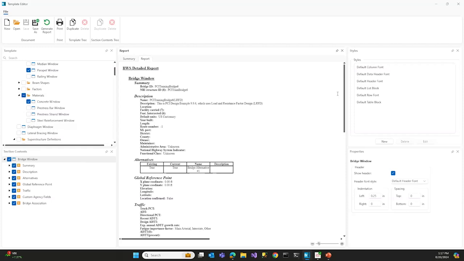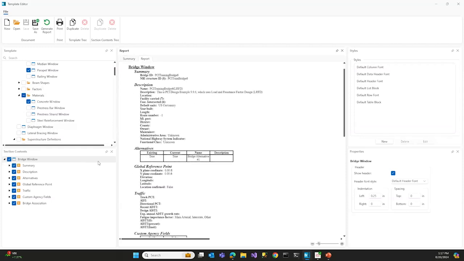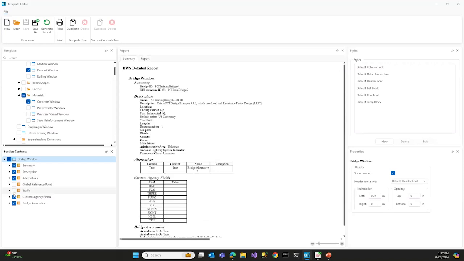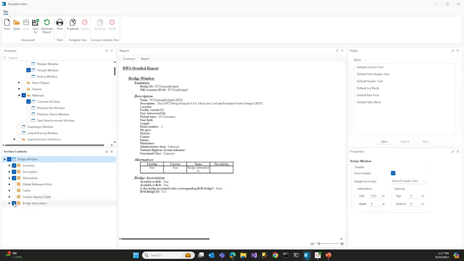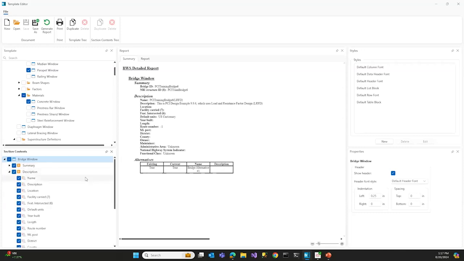So as of right now, there is a lot of empty information in the bridge window if I have that selected in the section contents tree. So we'll go ahead and just hide a few of these sections to exclude them. Okay, and we can also hide some of these empty fields in the description section as well.